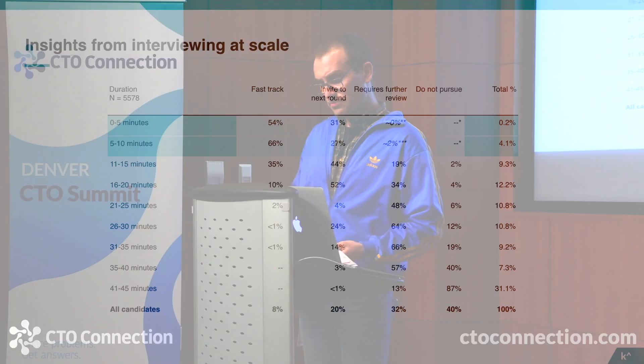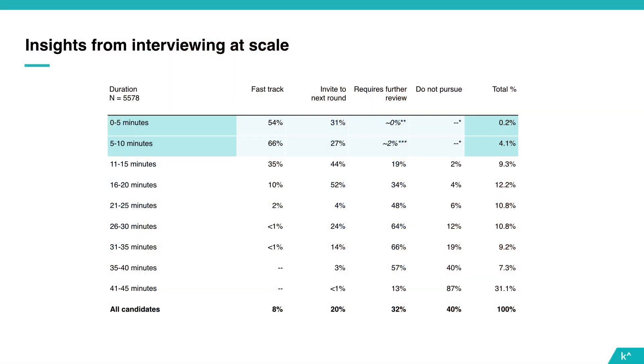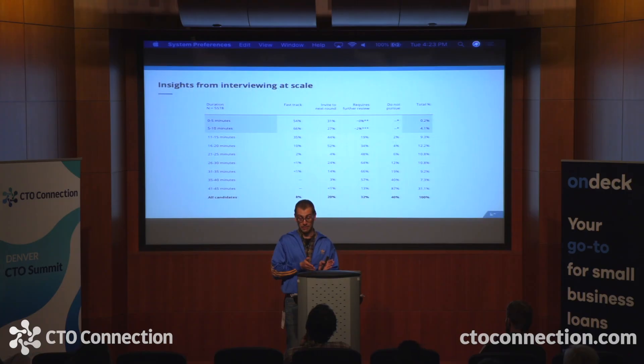We highly recommend bringing someone in to clean this up. In the analysis shown here, we looked at about 5,500 candidates who had all answered the same two-part coding question. We found that of the candidates who finished the first part in under 10 minutes, there was a 99% chance they would go on to pass the rest of the interview. What that tells us is that the interview format we had been applying was not capturing as much signal per minute as was possible. This is the foundation of what at Carrot we refer to as adaptive interviewing — the question of when you can understand that someone has demonstrated a competency and move on immediately to the next most valuable competency.